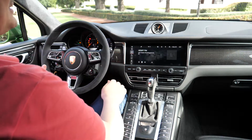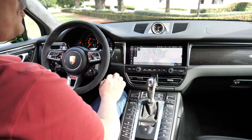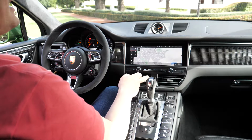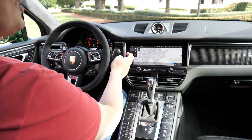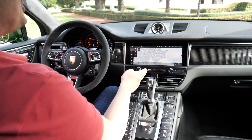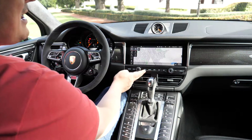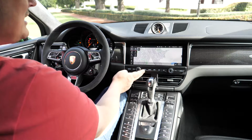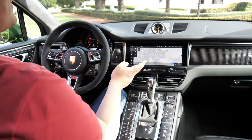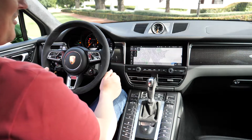That aside, the system works very cleanly. The menu system is very straightforward once you get used to it. And I did really enjoy this mix of being able to pick options on this menu or just stab at them using their traditional buttons while I'm driving, because ultimately that's what I want from system interaction. It should be clean, simple, and straightforward. So I'm spending my time concentrating on what I'm enjoying most, which is the drive.